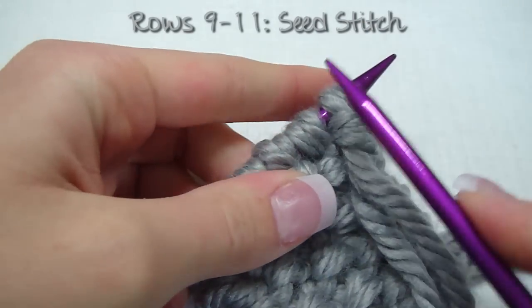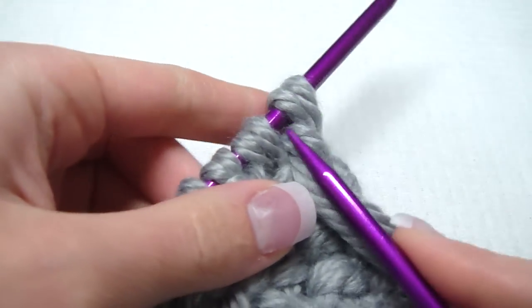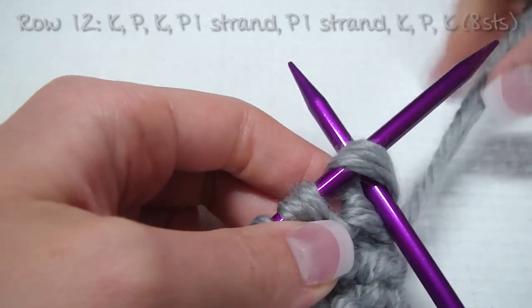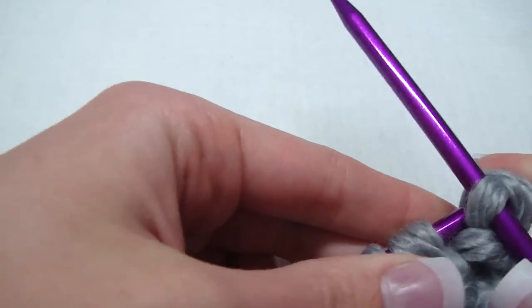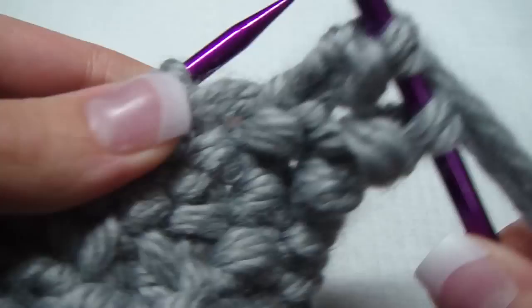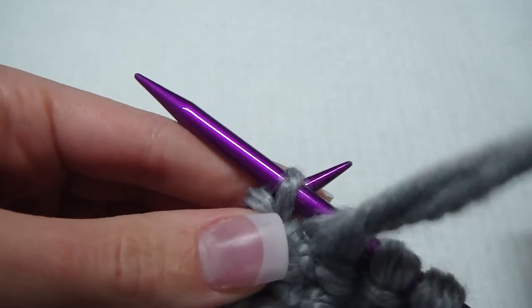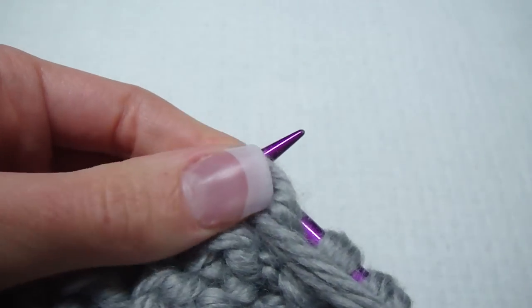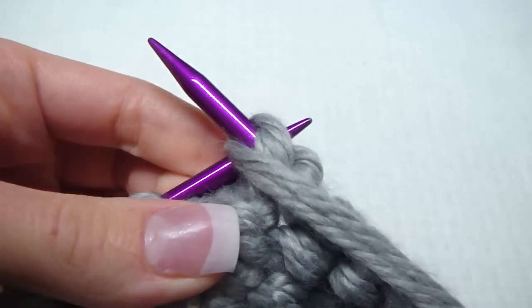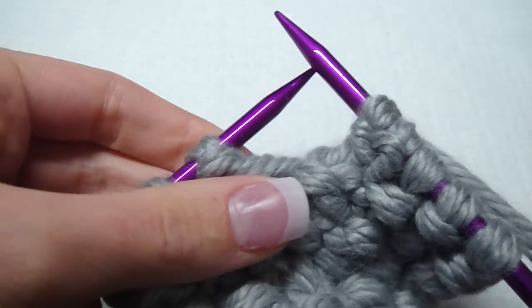And then rows 9 through 11, you just continue with the seed stitch, which is knit, purl, knit. For row 12, we knit, purl one strand, purl one strand. And we knit, purl, knit.